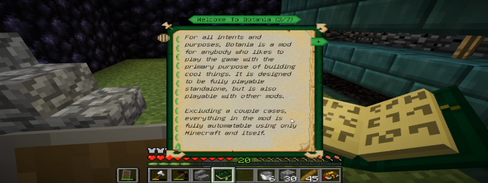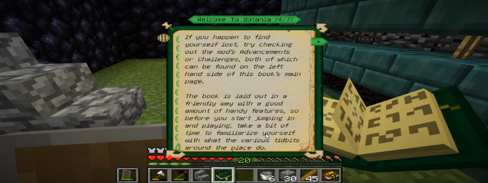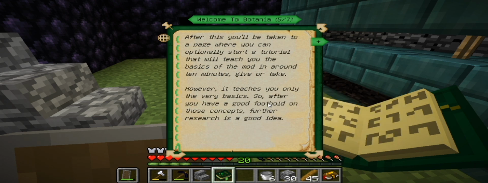For all intents and purposes, Botania is a mod for anybody who likes to play the game, with the primary purpose of building cool things. It is designed to be fully playable standalone, but is also playable with other mods. Excluding a couple cases, everything in the mod is fully automatable using only Minecraft and itself. If you happen to find yourself lost, try checking out the mod's advancements or challenges, both of which can be found on the left-hand side of this book's main page. The book is laid out in a friendly way with a good amount of handy features. So before you start jumping in and playing, take a bit of time to familiarize yourself with what the various tidbits around the place do.